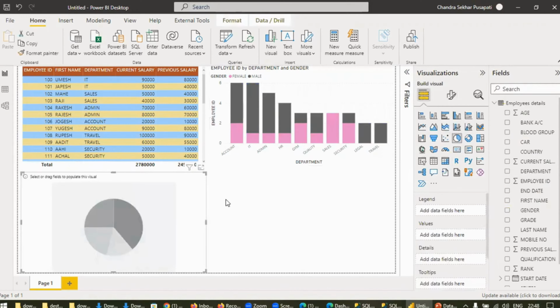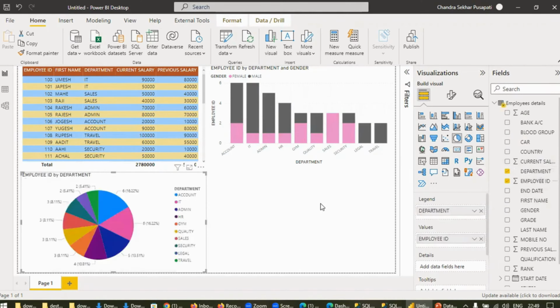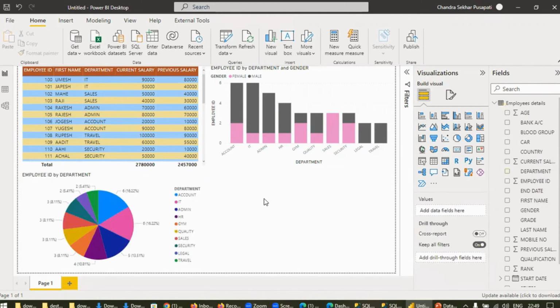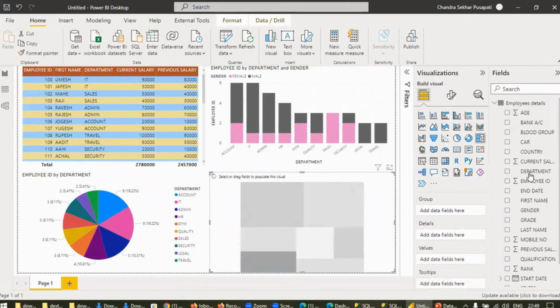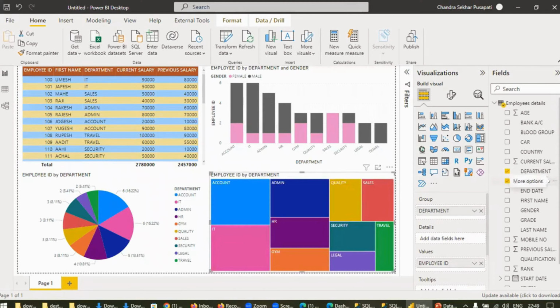You can create a pie chart. You can create a tree map. Like this, different types of visualizations we can create using Power BI desktop.